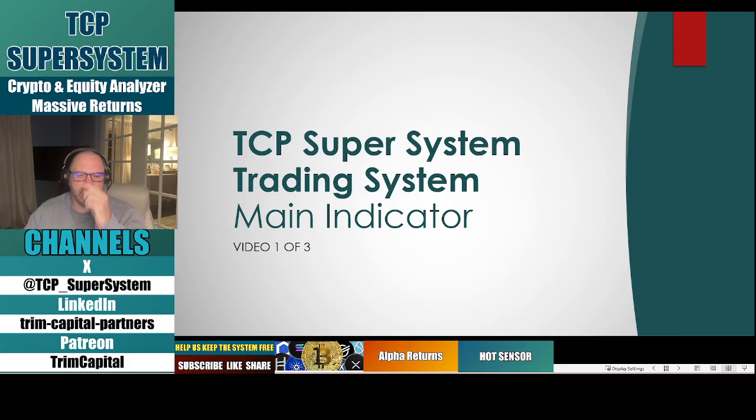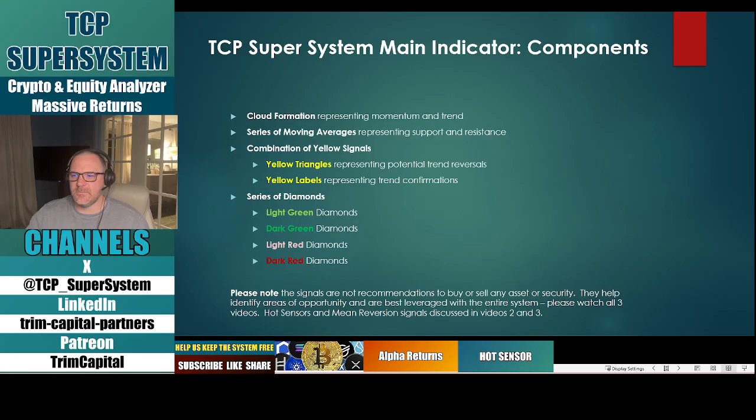And additionally, we will probably have a separate collage of videos where we actually show you examples of the trades using different signals from the system, because you can use this in a multitude of ways. You'll see what I mean here in just a minute, just on the main indicator. So let's get started. We're going to go through just 2 or 3 slides real fast, and then we're going to show you some charts in this slide deck, as well as real live charts from TradingView as we speak, because we all know crypto markets are 24/7. Thank goodness. You'll get some real live action, and who knows, we may even get an alert while we're on here.